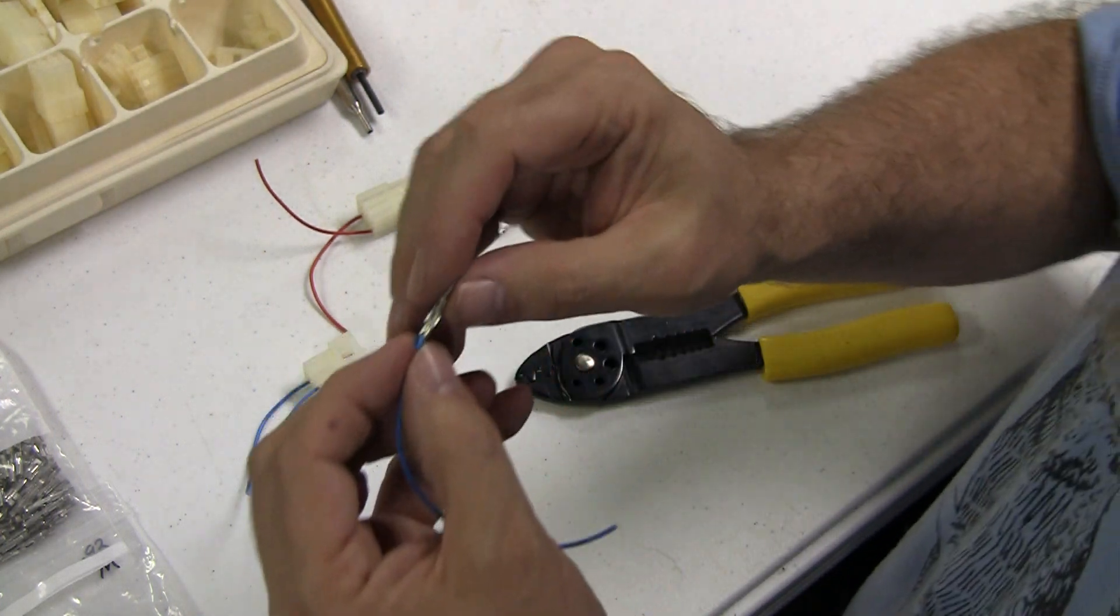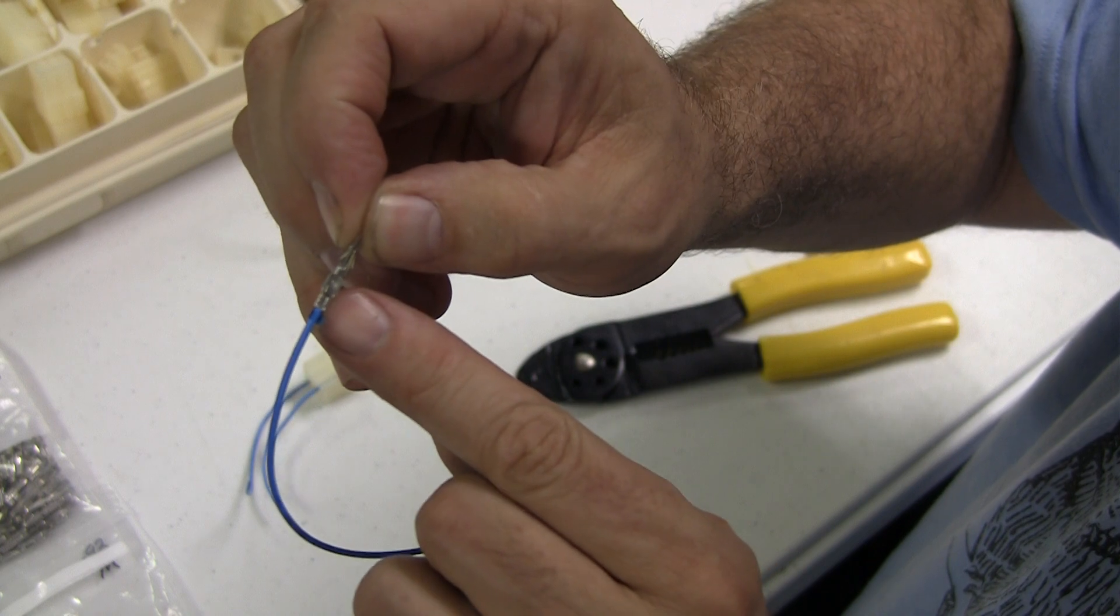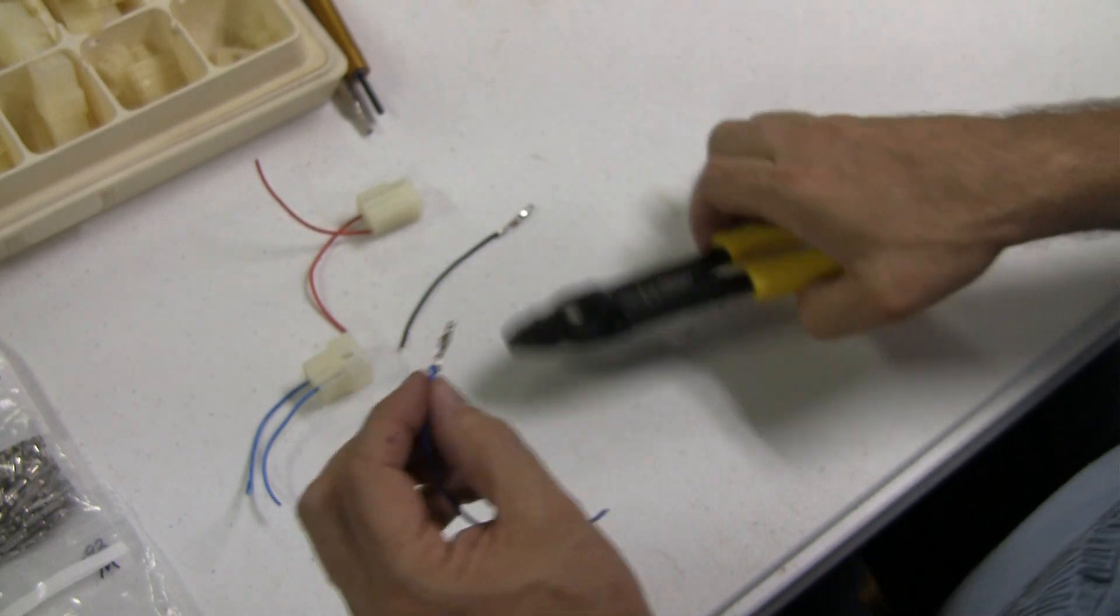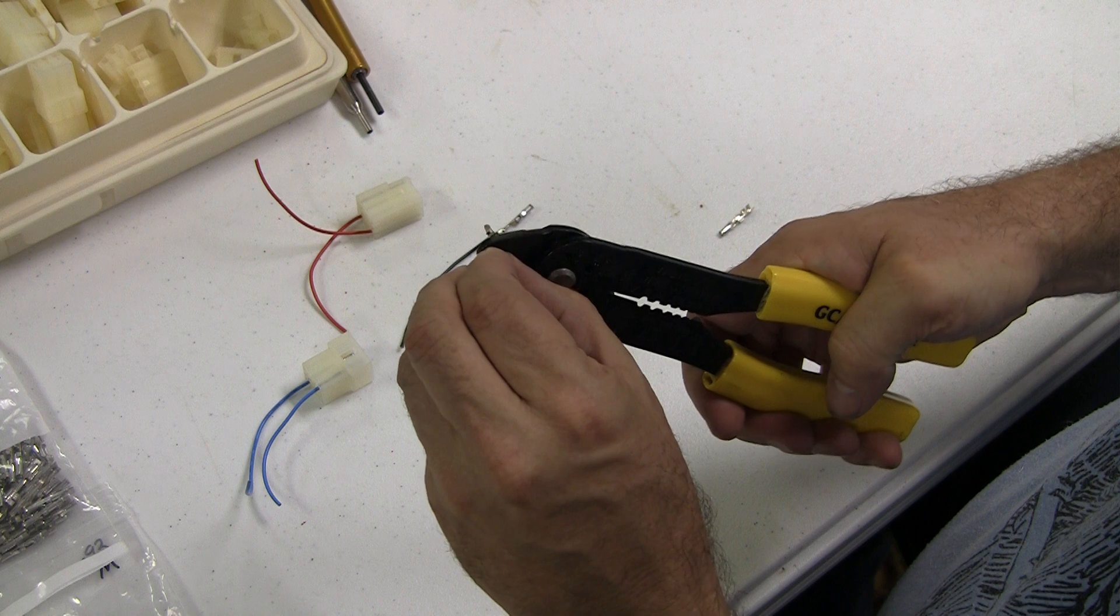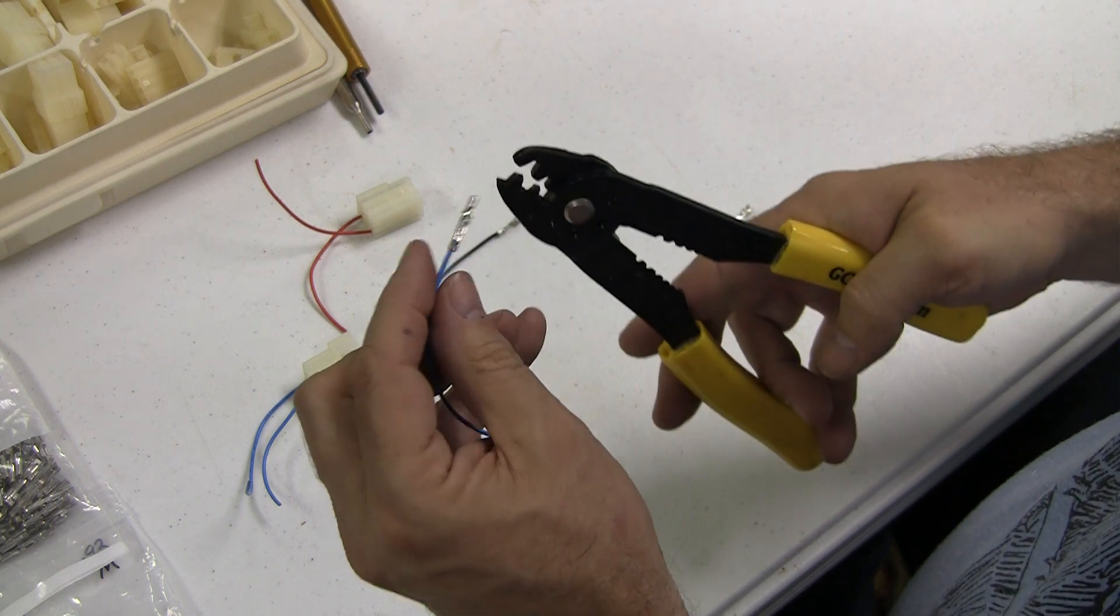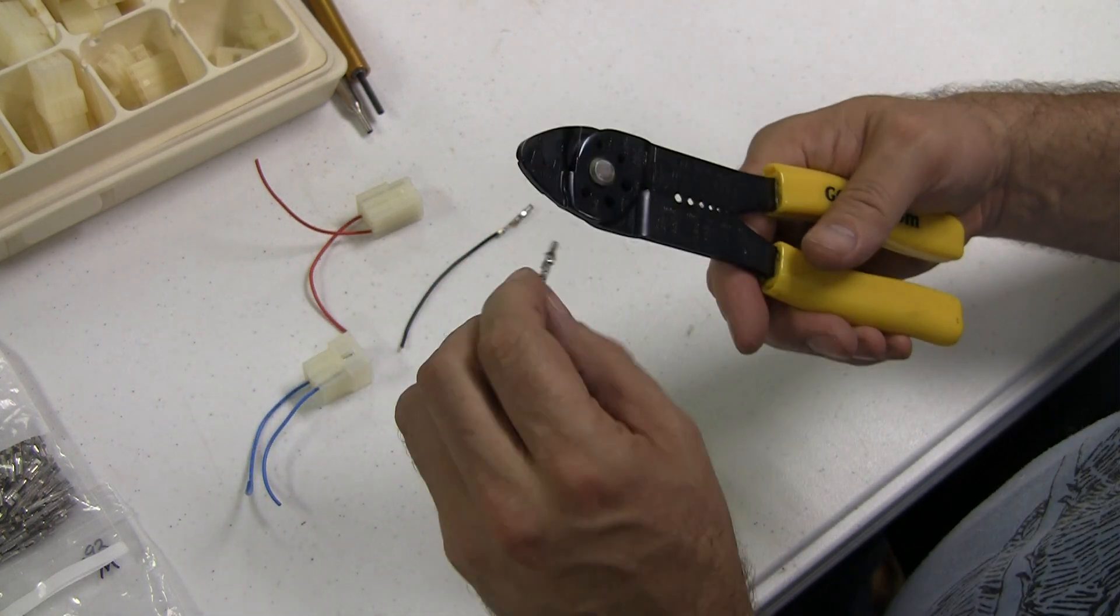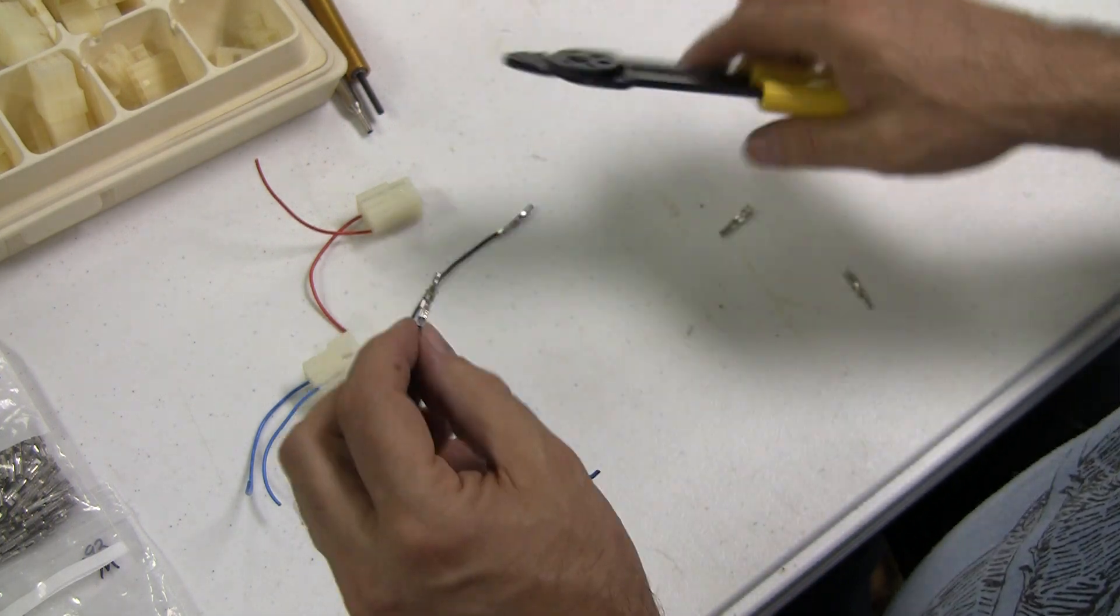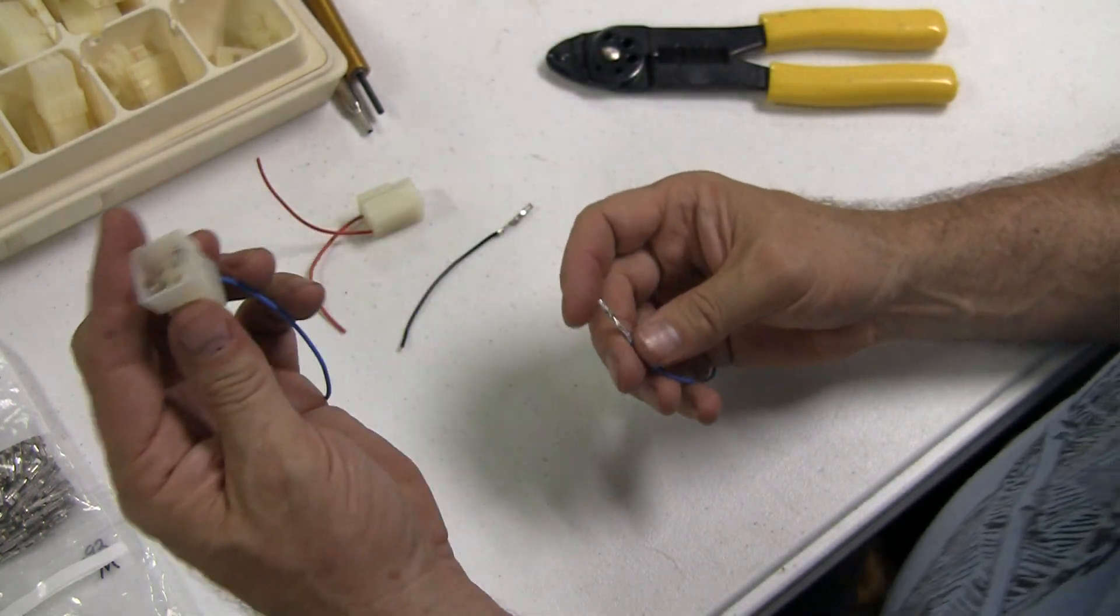So you can see, we've got the inner exposed wire now crimped around that inner tab, and now we've got this outer tab, so we'll crimp that around this one. Some tools have different settings on the tool for crimping the insulation as well as the inner wire. This one doesn't, it just has two different sizes, but sometimes they have ones for the insulation and for the inner and the outer.